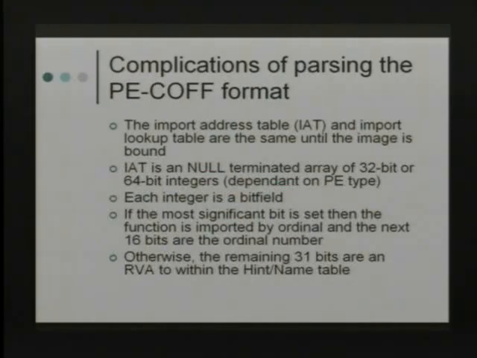And then the specification says the import data directory is null terminated, and that's not entirely true. Skipping ahead of myself, what I found was that I actually had to check the entire structure, not just for a null pointer. If I just did that, I was running into things where there was still data past that, so I had to do a mem compare. And again, the IAT, the import address table, is supposed to be null terminated.